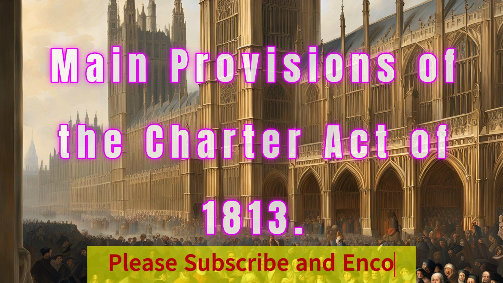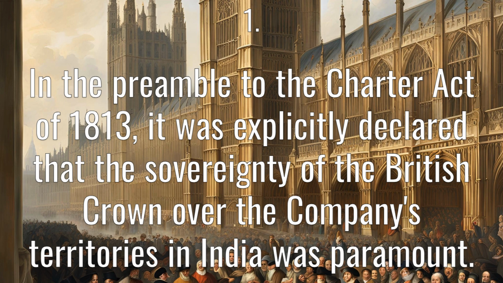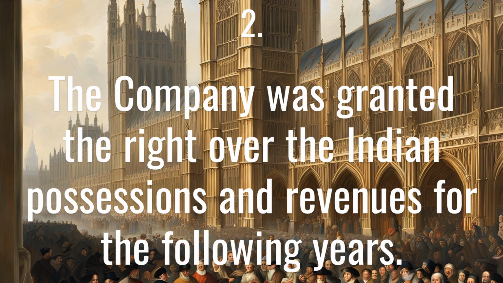Main provisions of the Charter Act of 1813. 1. In the preamble to the Charter Act of 1813, it was explicitly declared that the sovereignty of the British Crown over the company's territories in India was paramount. 2. The company was granted the right over the Indian possessions and revenues for the following years.